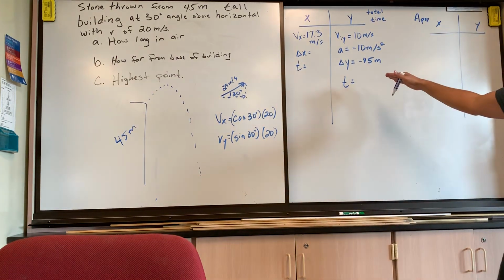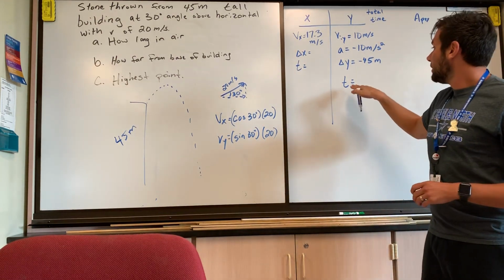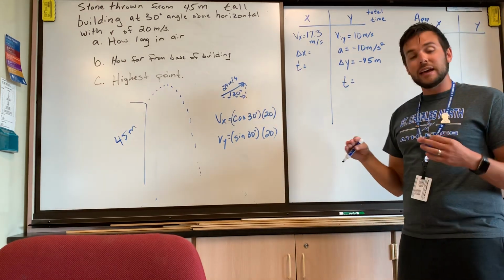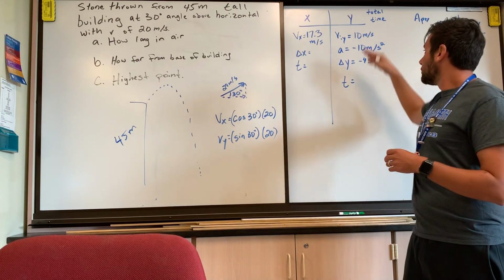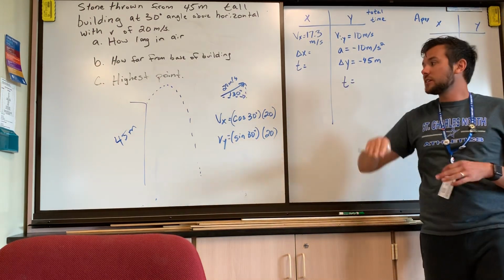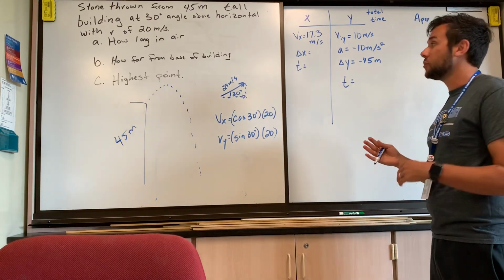And remember, the bridge and the key that we want to use here is that the time it takes to travel sideways is the same as the time it takes to fall down. So the time for the y component and the time for the x component are the same value.